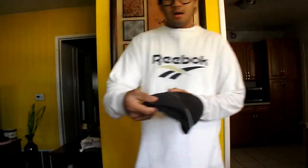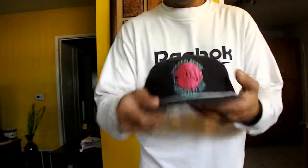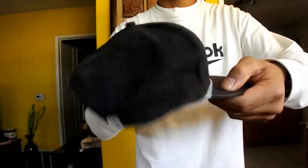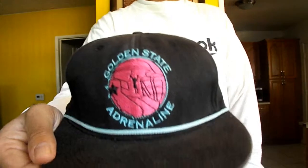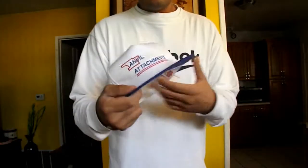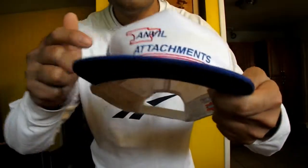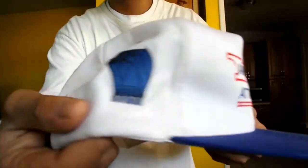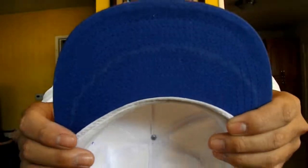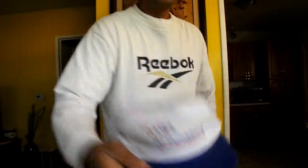Next is the Golden State lacrosse team — I don't wear this much, I just found this in my garage and thought it was cool. Black under brim, as you can see, it's a lacrosse team — BAM. And last but not least, a thrifted Goodwill purchase — this Anvil attachments blue and white. I don't know what the hell this is but it's pretty cool. White snap, blue under brim, 360 view. There you go.